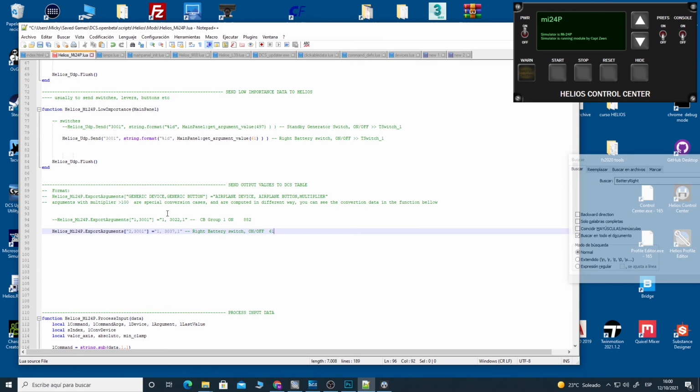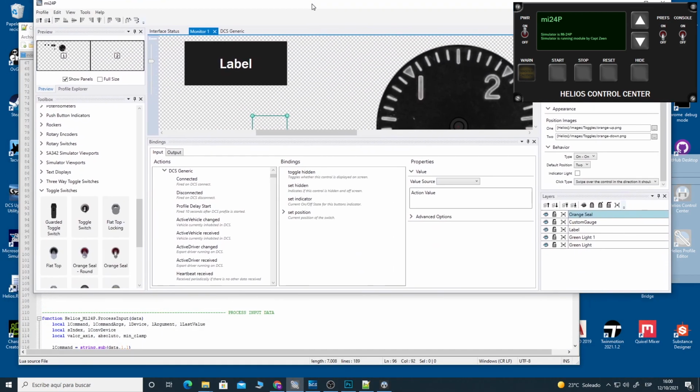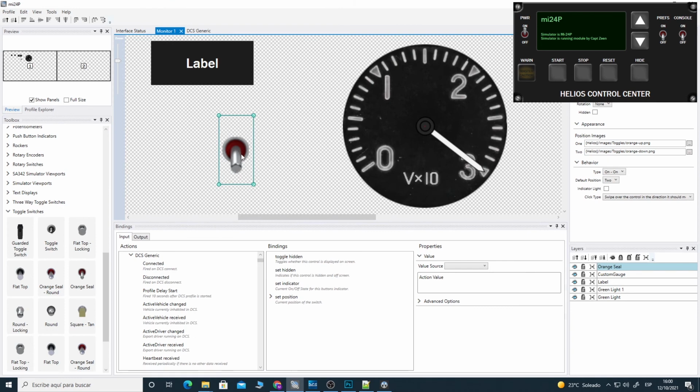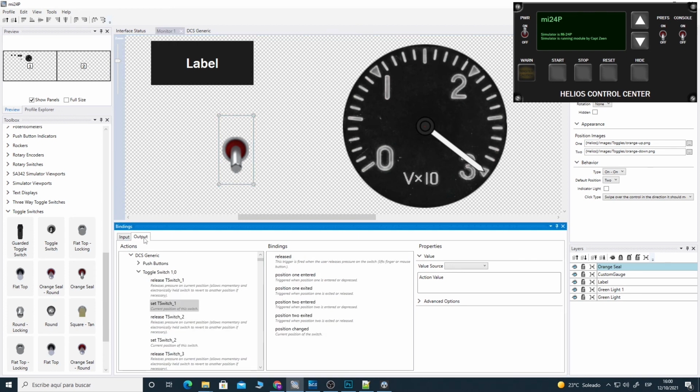I'm going to save it, control save, and now I am going to open the profile, select the switch, and now we are going to work in the output area. The input area is where you define what the switch needs to do when DCS sends the values, and the output is what to do when we send values from Helios to DCS.